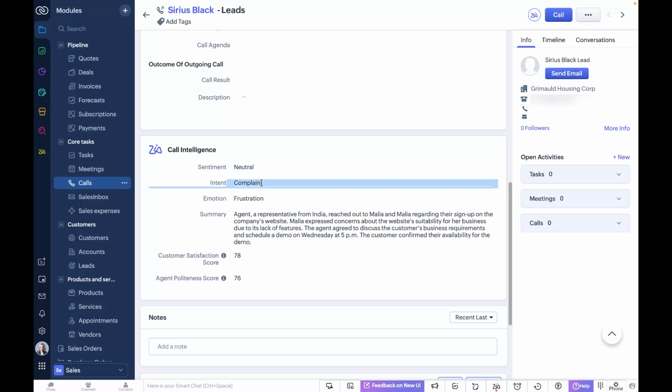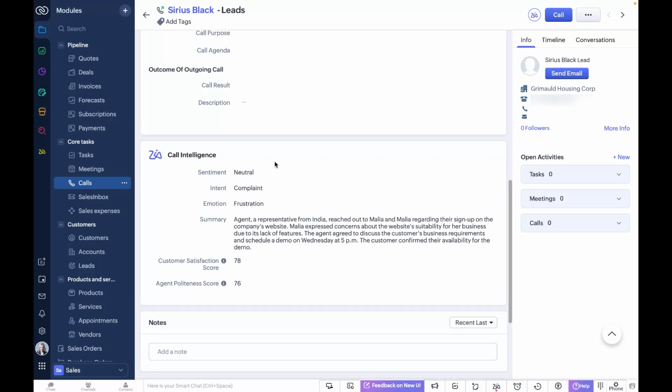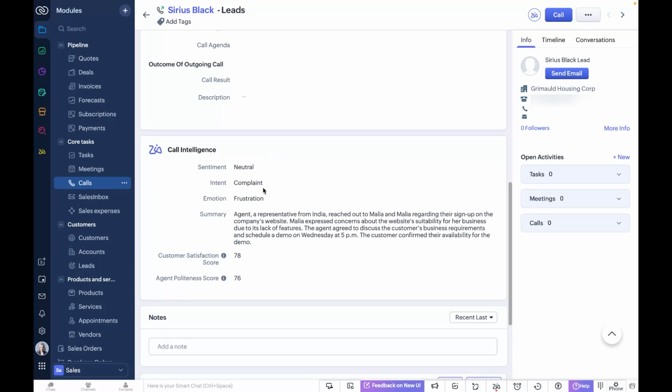They did have a complaint, which you may have seen in the call transcript as well. The lead explained that he was unsure if the features of the product would suit their needs. So that is the complaint that has been registered here, and a little bit of frustration because the lead felt like the product lacked features. So the agent has still gone ahead and requested that they have a demo to explain the needs better. So all of that is in the summary.